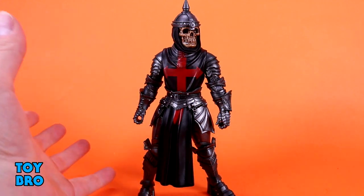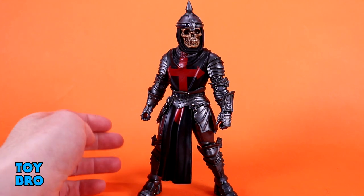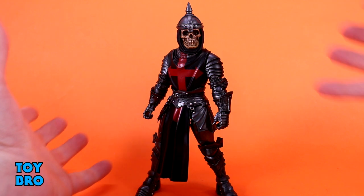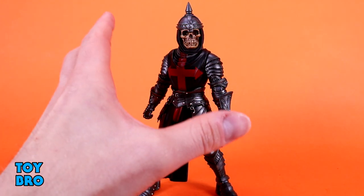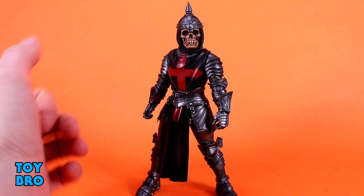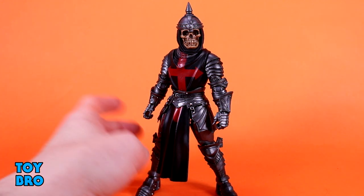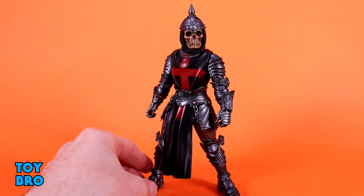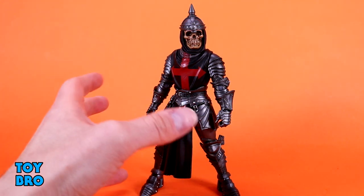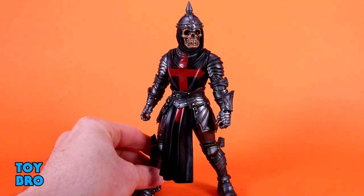This is the exclusive head sculpt for this figure. When you get him as a standard wave figure he'll have the alternate head sculpt. This version plays up his bio — he is a changeling type of character more in line with Scapular's head sculpt because he has changed to look like him. It's not necessarily what he looks like under his helmet. I really like the bio for this guy. It also aligns him with Lord Veterus, which is an homage tribute figure to the organizer for New Jersey Toy Con, and that's where he was originally sold.